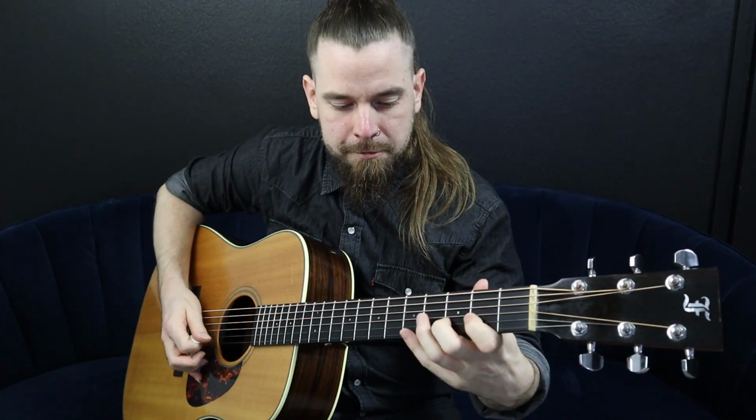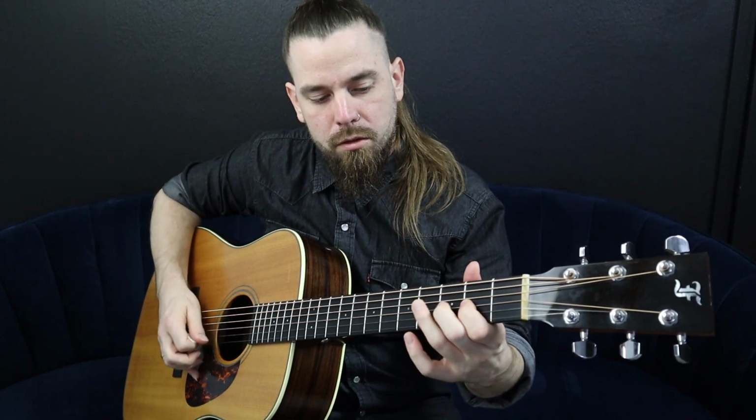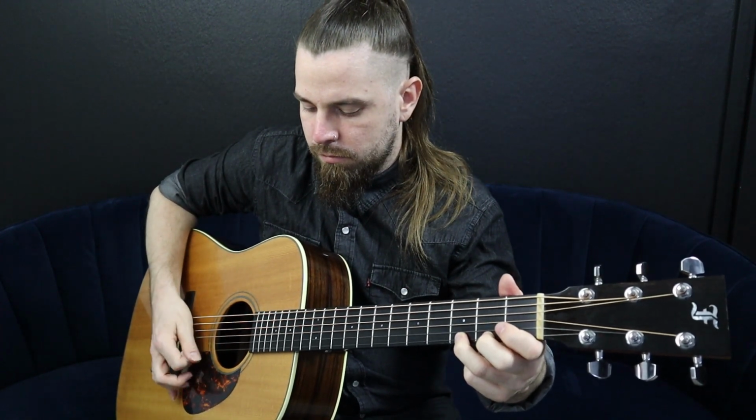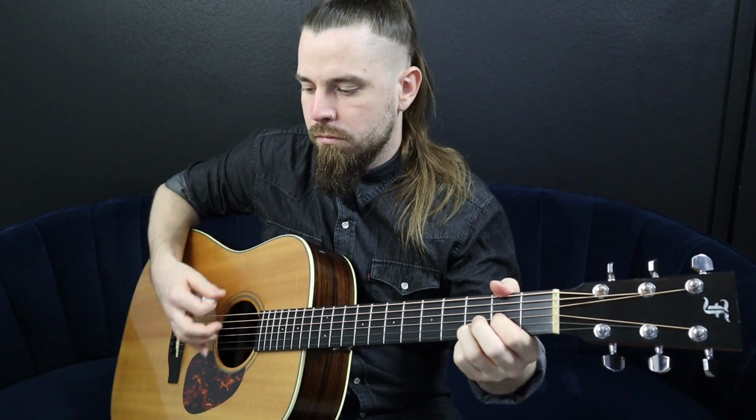How I would practice it is that I would put this lick on repeat. So for example, that's a good loop. You can create also smaller loops. That would be challenging, for example, on a higher tempo. A good way to practice this kind of stuff. So once again. Pay attention to the picking again.